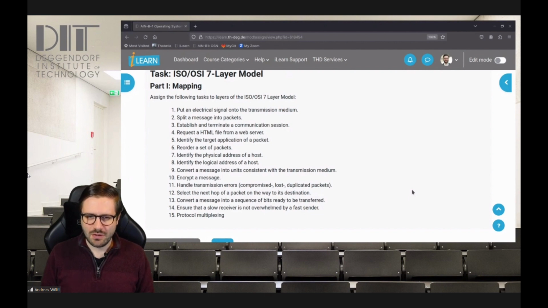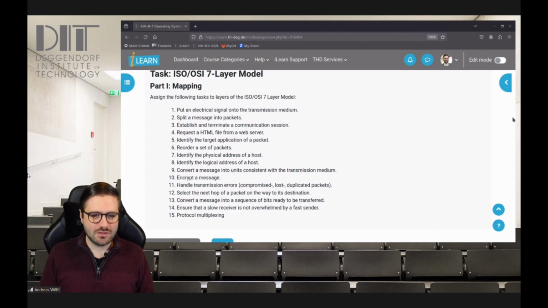Detecting errors is done on every layer, but giving feedback to the sender that the packet was compromised or lost is in practice done at the transport layer. So TCP, being the prominent protocol there, actually handles transmission errors. Detecting transmission errors happens at other layers as well.